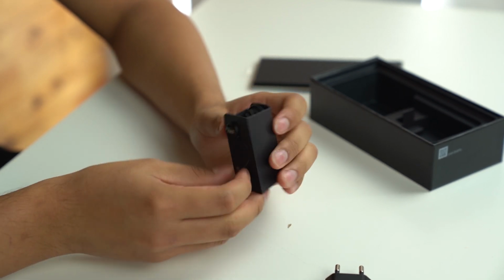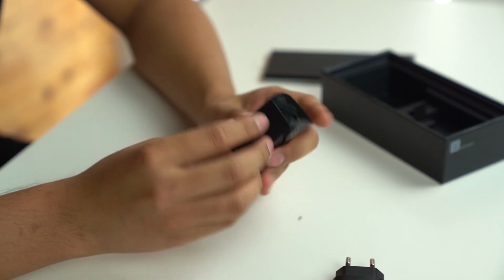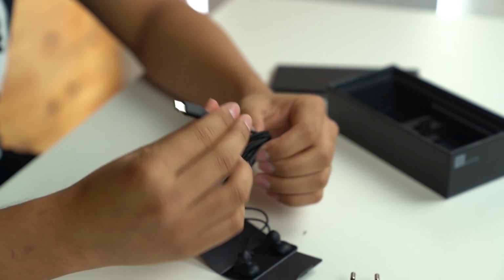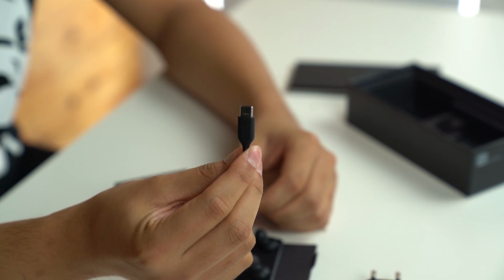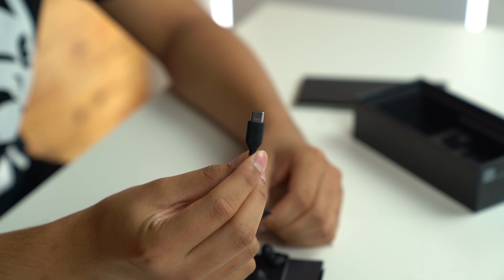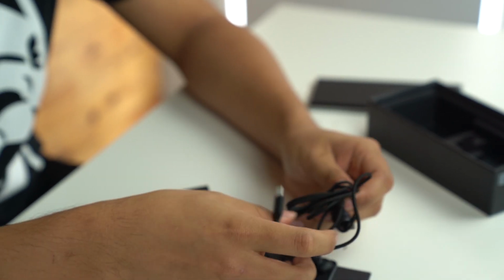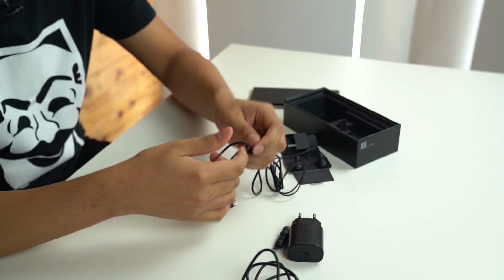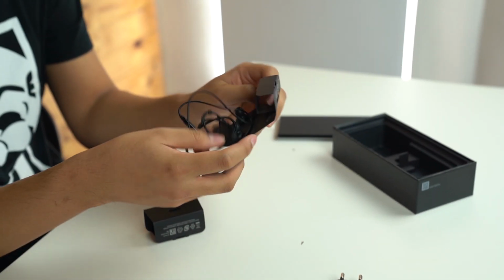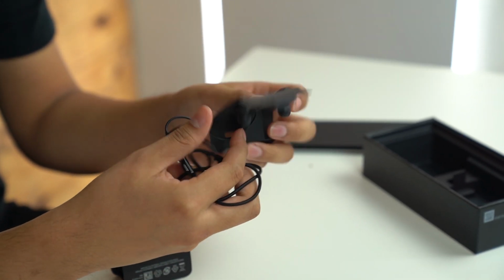AKG. If we were to open it, you'll find they look pretty standard, like normal AKG headphones that you'd get in the box. But this one's a little different because, spoiler alert, the Note 10 does not have a 3.5mm headphone jack, so you get a USB Type-C connector. So it's USB Type-C headphones, but the nice thing is that this is braided. Ooh, I love braided cables. Anyway, that's enough of the headphones. Let me know if you want me to listen to them to see if they're good.